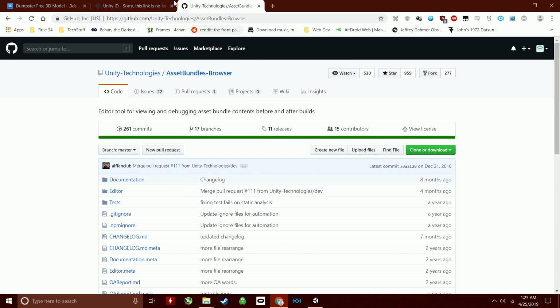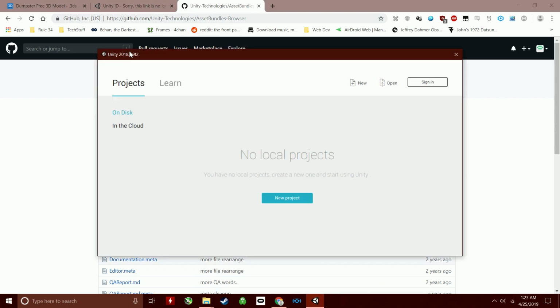First things first, download Unity. The thing is, you need Unity 2018.1.9 F2 or older. Why? I do not know enough about Unity to explain it, but if you don't have this version or older versions, it won't work. Hopefully somebody else can explain it sometime better than I can, but I know you need this.